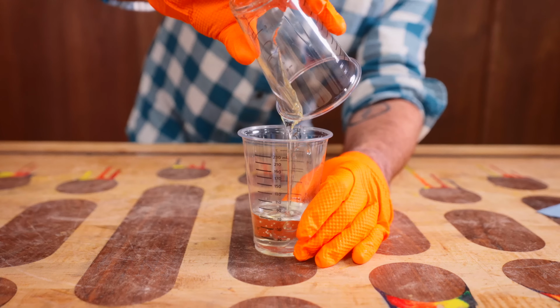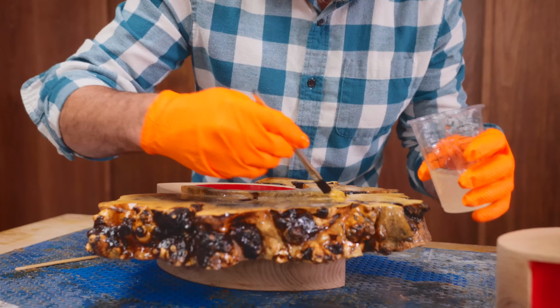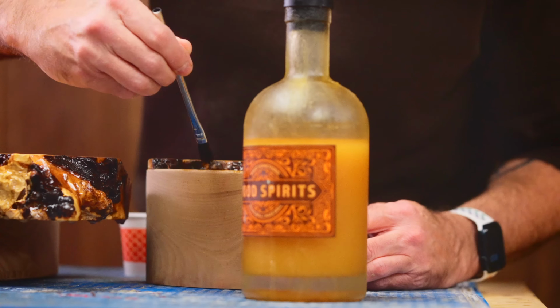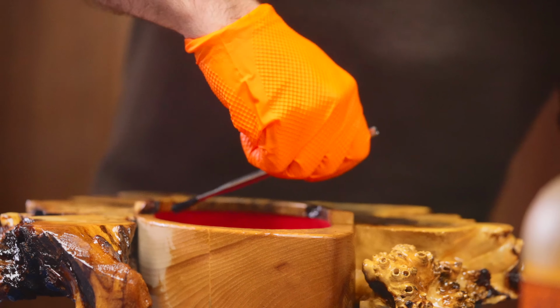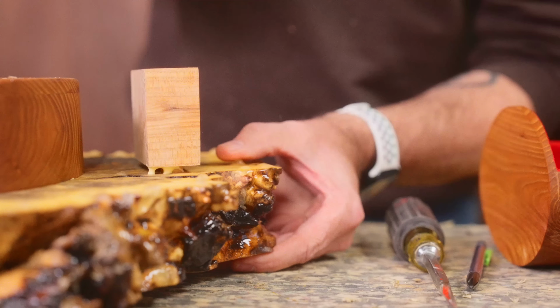The two pieces got epoxied together. I then added my custom blend of finish to the hickory. I have a video on the exact formula of this blend. I also sell this blend at cost to my Patreon members and my Patreon members only. I then added some hanging hardware on the back and called it a day.